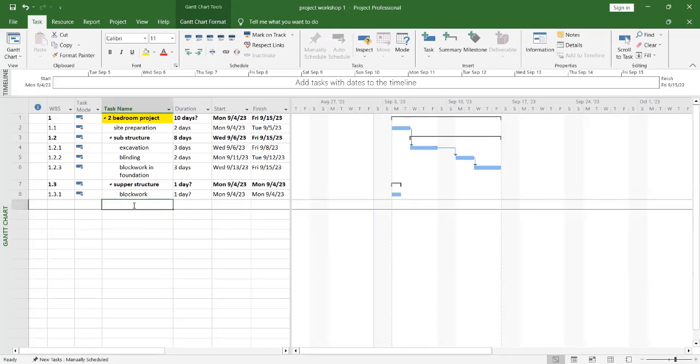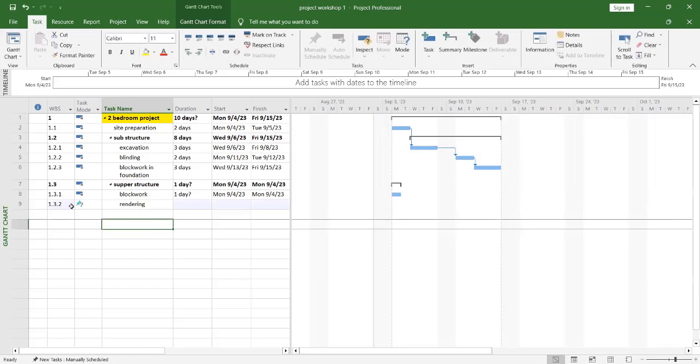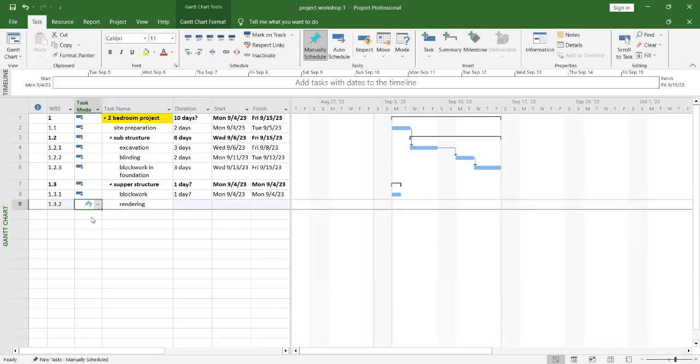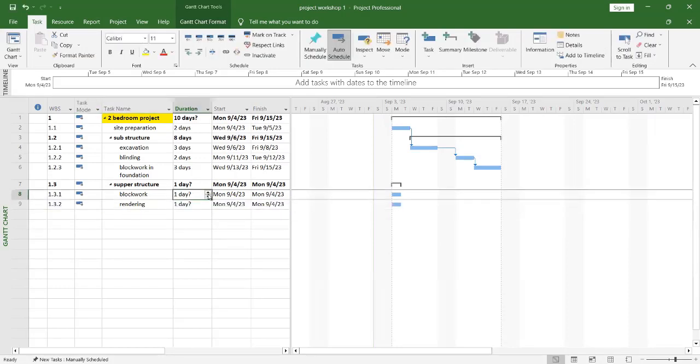Let's assume block work, possibly plastering or rendering. Either plastering or rendering. Let's assume they use rendering. Okay, now it also enters under superstructure, and I can specify the duration from here.